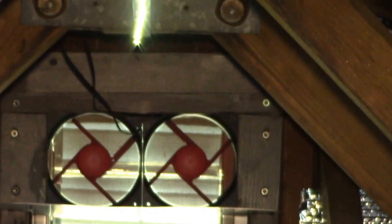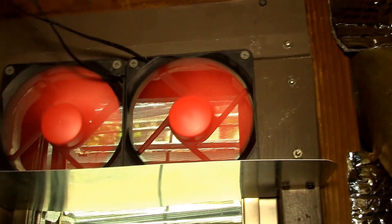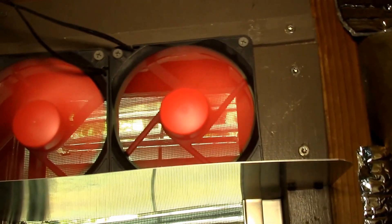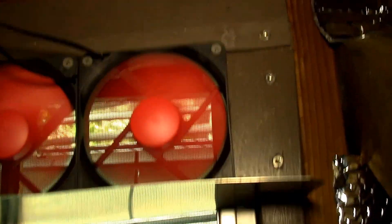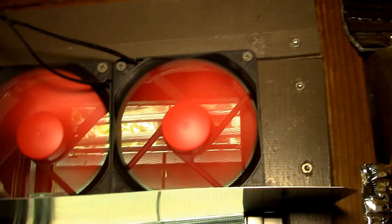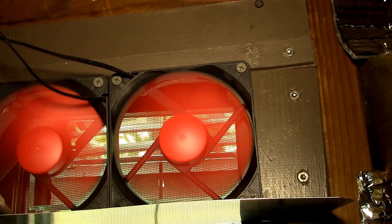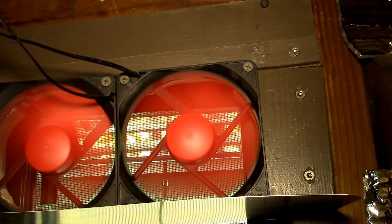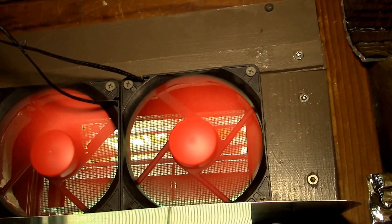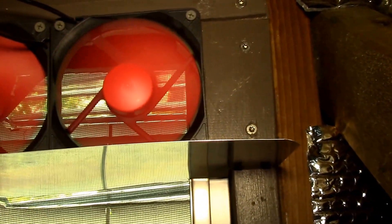Here's a closer look at the fans in the gable vent. I put the fans up at the top of the vent. I never installed fans in the other end of the attic, so I just wanted to see how I have this constructed. I made a little wooden frame to mount two fans — these are 120 millimeter, 12 volt PC case fans. Two of them take a quarter of an amp total, so when I'm done I'll have two here, two at other roof vents, and two at the other gable end, giving me about one amp of 12 volt current total.